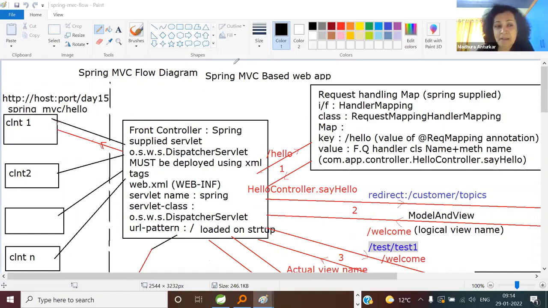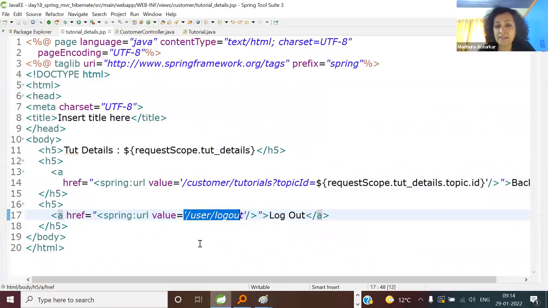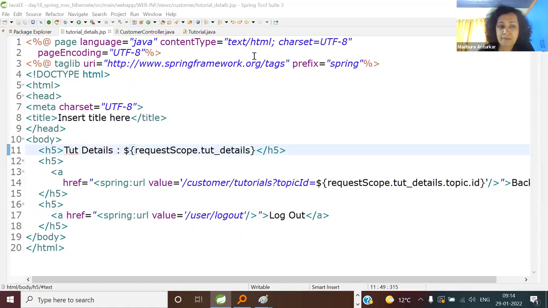So what is the next action you have to take? What is the next step? New controller or new method? Logout page is wrong. You have to first go to that controller and add the method. Add the new method in the user controller. Very, very right answer. And what will it be mapped to? Slash user is already there at the class level pattern. We will add a request handling method with slash logout. So tell me, get mapping or post mapping? Of course, get mapping, clicking on the link, right?